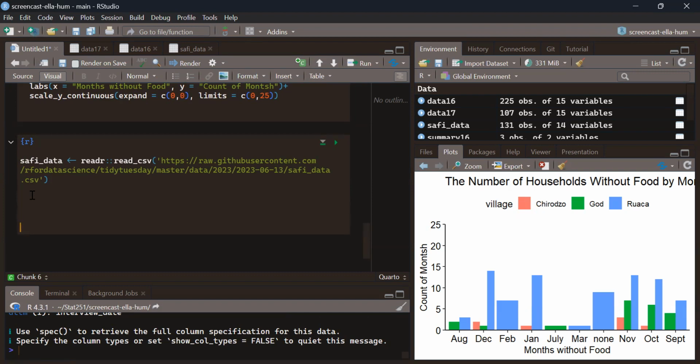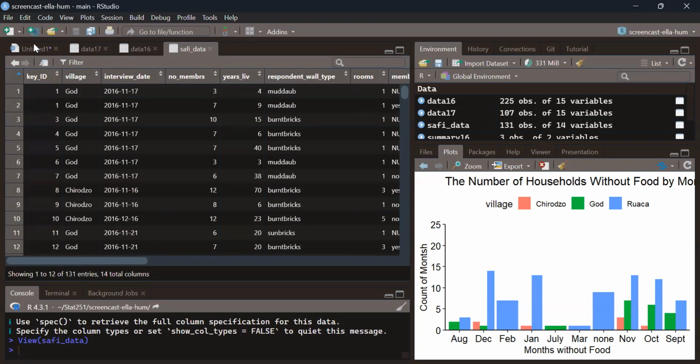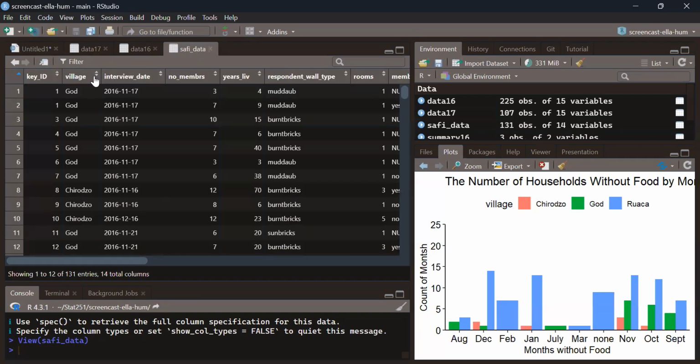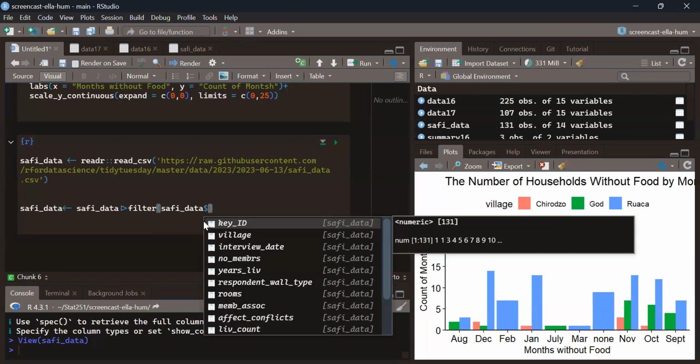Okay, I think to start, we want to filter out that key ID again. So, softy data, filter, softy data, binding it to key ID.